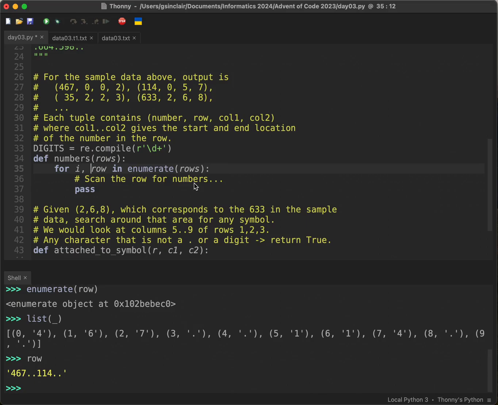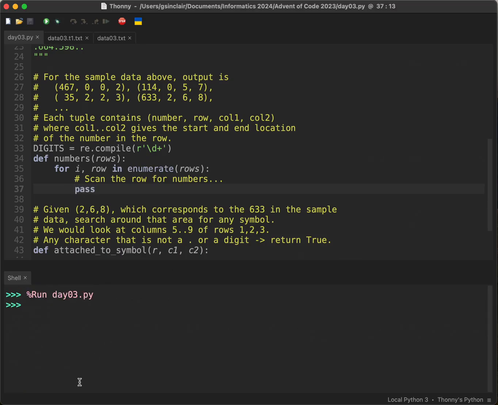And now I need to scan the row for numbers, right? I'll leave that column there at least for now, and I'll say for m in, I'm going to explain before I do anything. So I say parse so that this is valid code. I can run it again. So digits, that's just a regular expression, and let's say row equals rows 0.